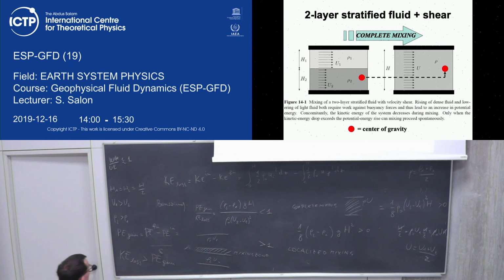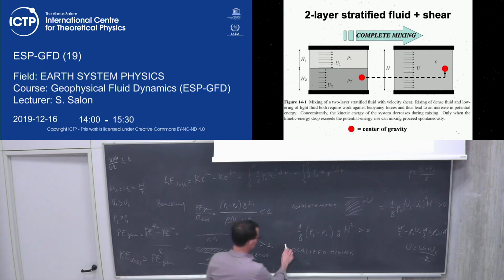And when these terms are equal, you practically have conservation of energy, and a constant transformation of kinetic energy to potential energy. There is no mixing. We are making very general considerations, using only scale analysis, okay? Yes, I think what you said is right. When kinetic energy loss is equal to potential energy gain, there's no mixing. Okay.